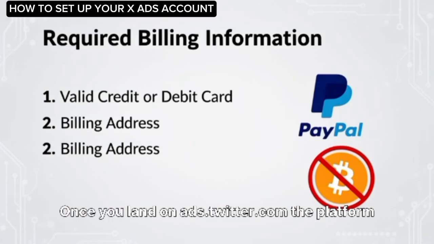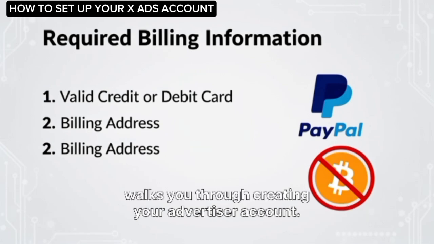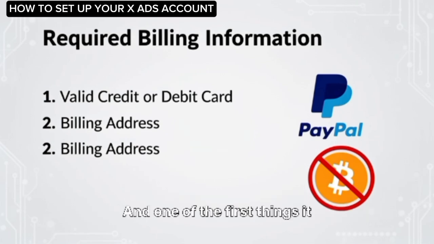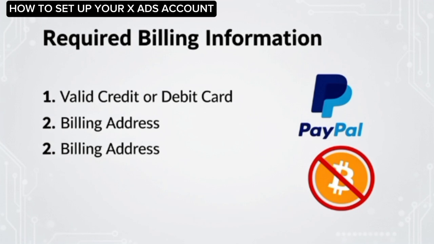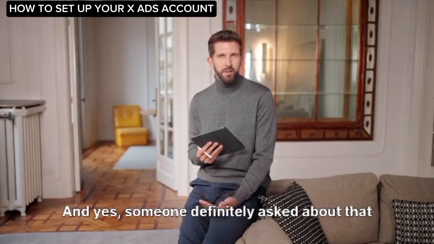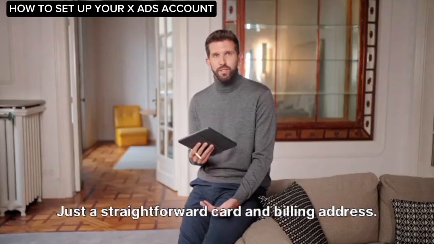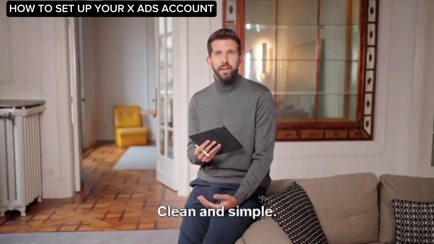Once you land on ads.twitter.com, the platform walks you through creating your advertiser account. And one of the first things it asks for is your billing information. X ads requires a valid credit or debit card and a billing address to activate your account. Not a routing number alone, not PayPal, not a cryptocurrency wallet. And yes, someone definitely asked about that once, just a straightforward card and billing address, clean and simple.